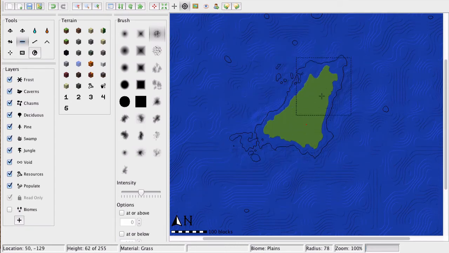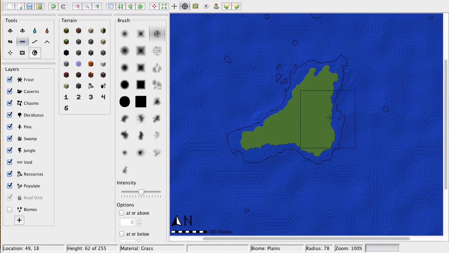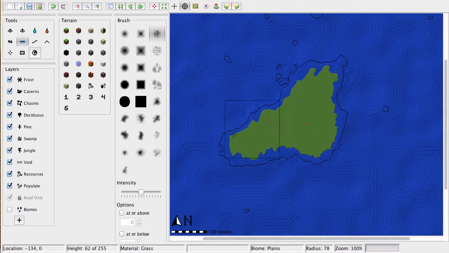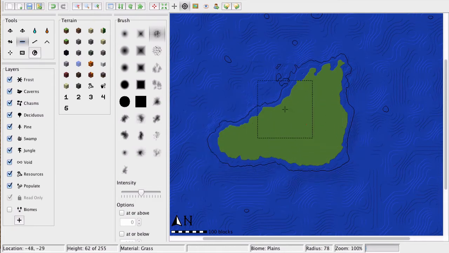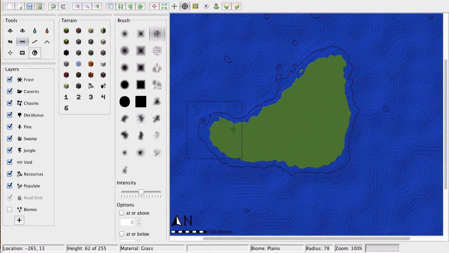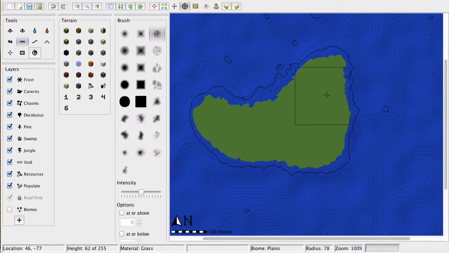We don't want a perfect circle. We want more of an elongated shape, and maybe a larger area for a mountain. And when we make this, we want to take into consideration that we want to build on this, because building is awesome. We just don't want to look at something, even though it can look pretty, but we want to do something with it. So we're just going to make it a little bit large. I like this shape that we're doing. I'm making a little bit of a peninsula at the end, just so it's a little bit diverse. So I'm thinking we could have a bit of a mountain here, then a flat area.